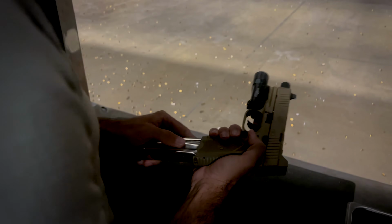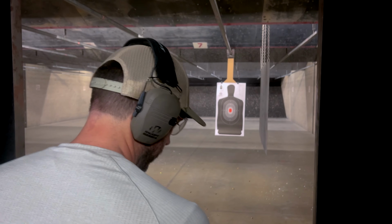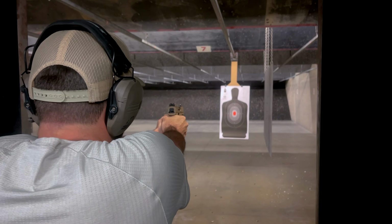I was very impressed with the FN 510 Tactical. This thing shot smooth. Obviously it has a lot more kick than the 9mm, but this is me trying to shoot well in a controlled environment again.